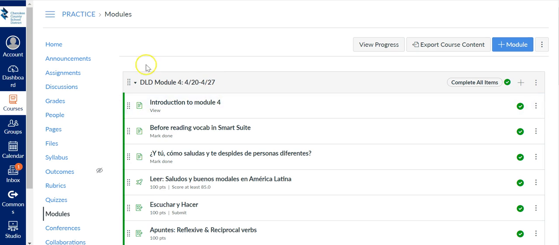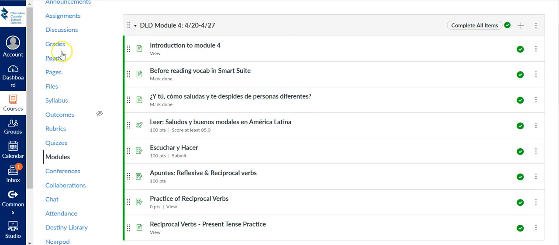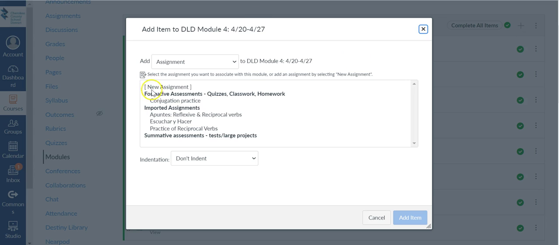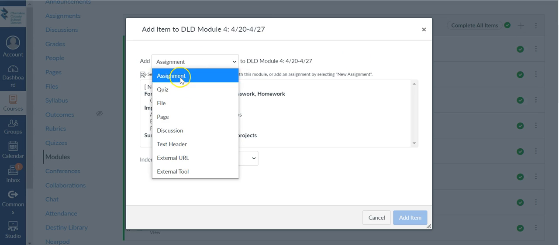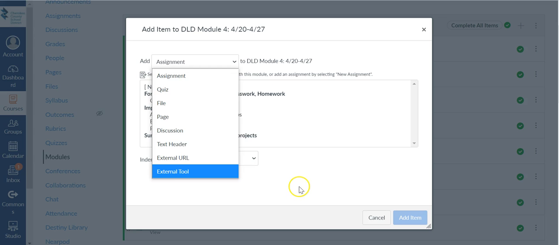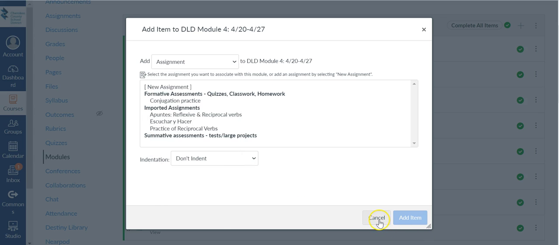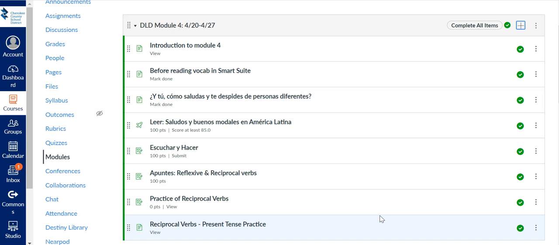One other thing I will point out is once you have your assignments and your quizzes and everything done, to add something to your module, you just have to click that plus sign, and then you can drop down and add whatever it is that you've got in your module. I'm going to be setting up a module for my current classes, and as I'm setting that up, I will record another video so you'll see how I do modules and I use external tools and other things that help support the learning environment.